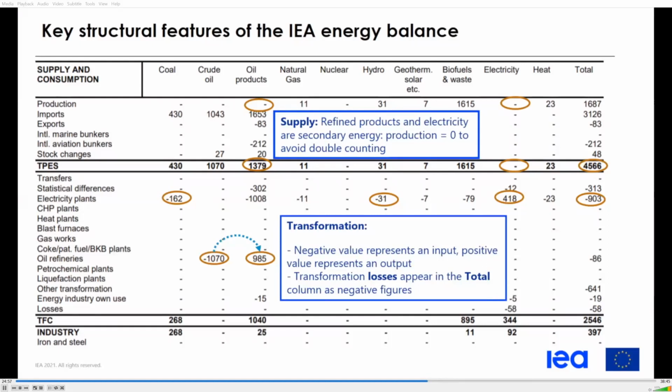In the table shown in this slide, the energy balance is cut. That is why in the total final consumption, you are seeing only industry, but the table continues. As all fuels are reported in the same unit, then we are able to compute the total products column. In the transformation sector, the negative value in the total cell represents losses of the transformation process.